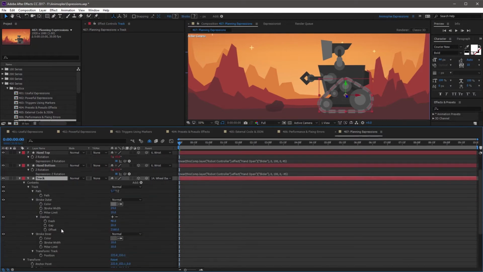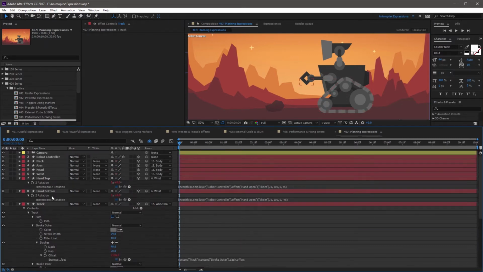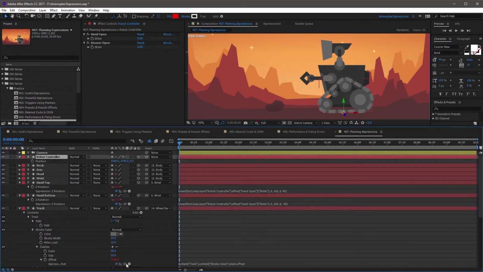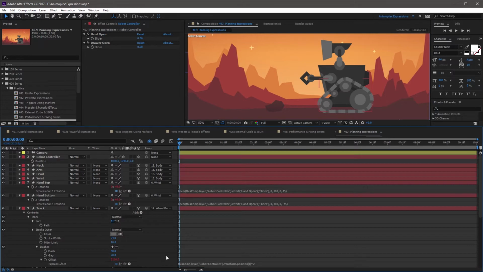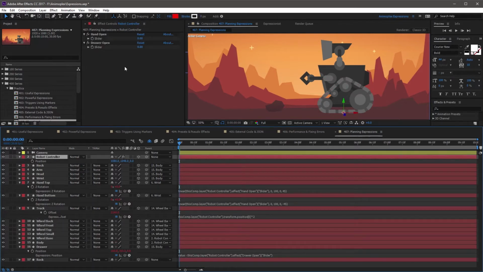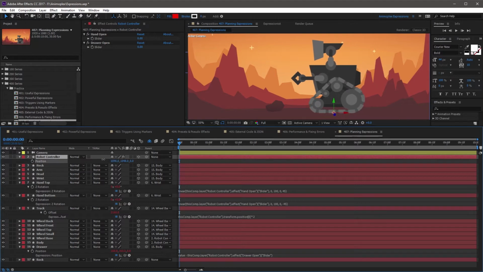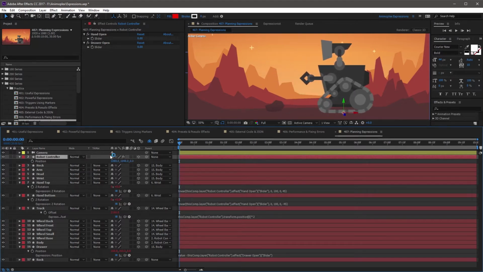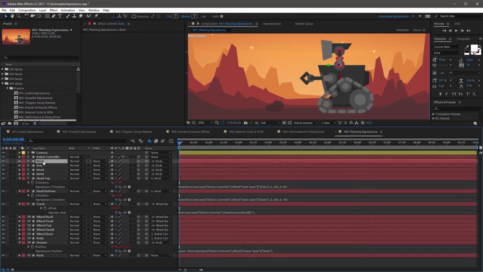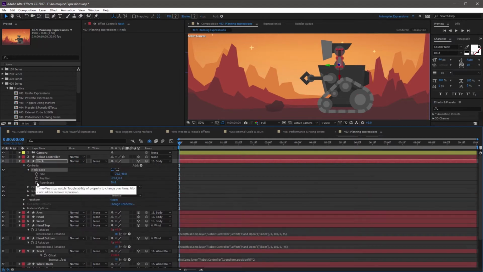Following the drawer is the track. This is a stroke around a path element, so I can link the offset property of that stroke to the rig's x-axis movement. This isn't a perfect solution, but for flat ground, it's good enough. As the X position changes, the offset property slides the track's stroke along the path to give the illusion of movement. As long as the robot is at 100% scale, 1 pixel on X equals 1 pixel offset on the path.